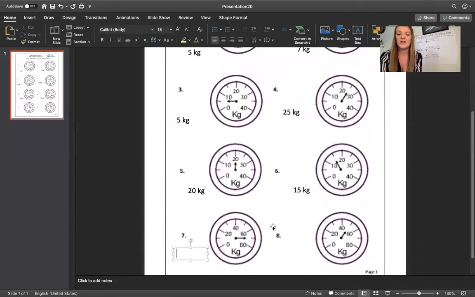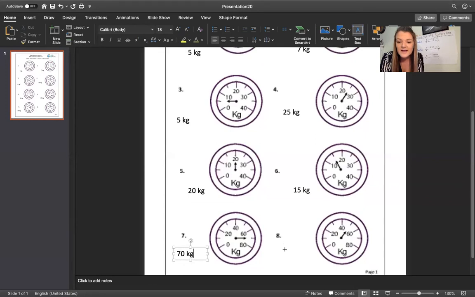This one's a little bit trickier. Now, what do we notice that this scale is counting by? 0, 20, 40, 60, 80. It almost reminds me of 0, 2, 4, 6, 8, which are counting by 2s. But if there's a 0 in front of it or behind it, 20, 40, 60, 80, they're counting by 20s. So this one's between 60 and 80. I need to think, what is halfway between 60 and 80? If they're counting by 20s, I know half of 20 is 10. 10 more than 60 is 70. 60, 70, 80. This must be 70 kilograms.